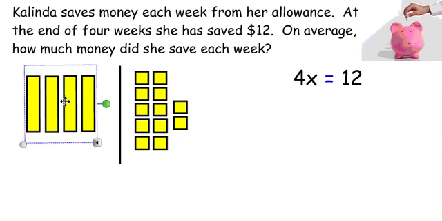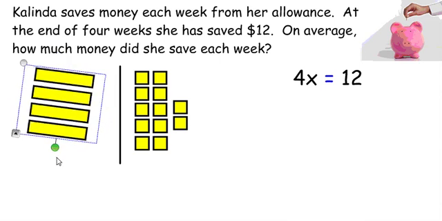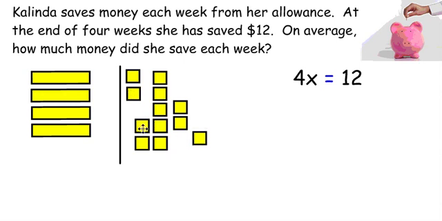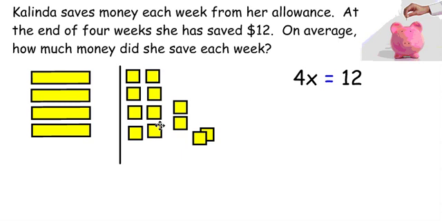To do that, we'll take our x's and turn them this way so that we can divide our 12 into 4 equal groups. So the first x gets 1 tile, the second x gets a tile, the third x gets a tile, and the fourth x gets a tile. I've got some more, so I'll just keep dividing those up into 4 groups. And it just so happens that it divides evenly so that each x tile gets 3 unit tiles.